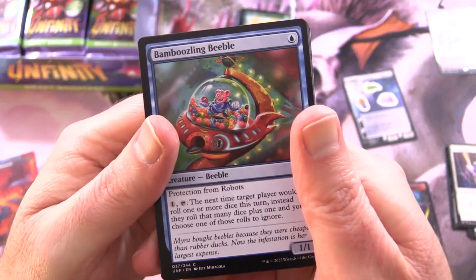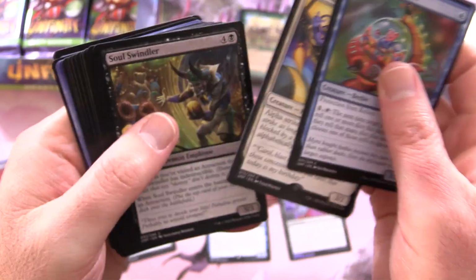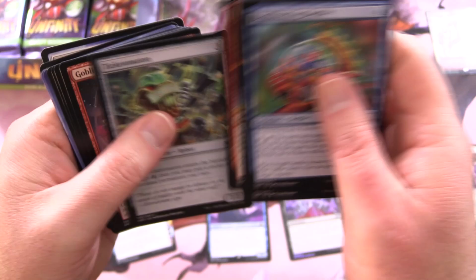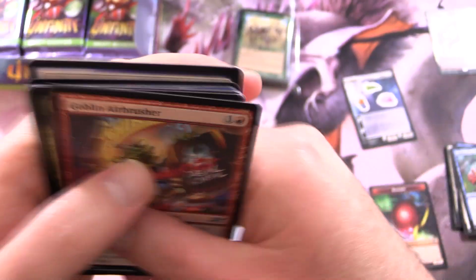See what we got. Bamboozling Beeble. That's fun. Okay, Super Duper Lost. There's Fibblethip. This is going to take a while, isn't it? I'm going to be peeking at everything.